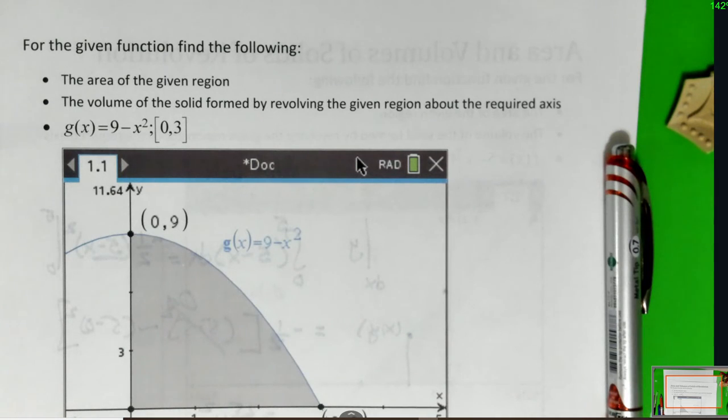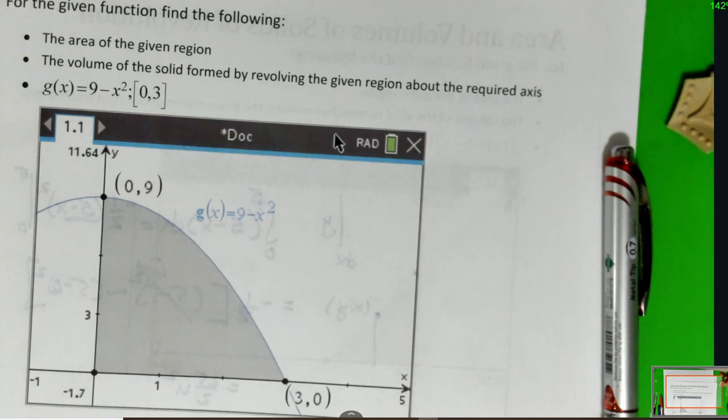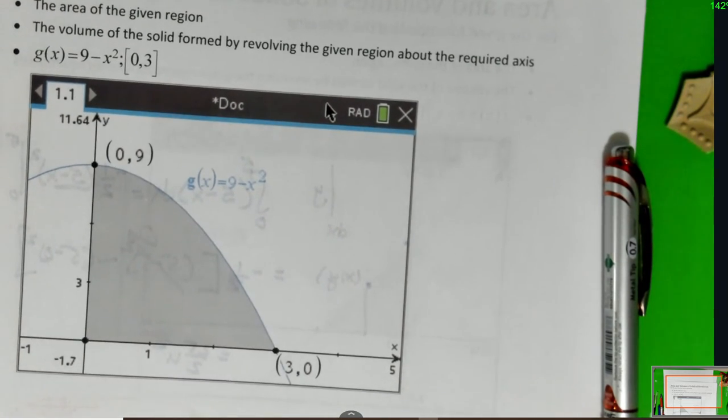All right, so for our second example this morning, we're going to find the area again first. We're going to do it with and without technology. And then what we're going to do is find the volume of the solid of revolution. And yeah, Mr. Isaac did the same thing. I forgot to make the grid right.